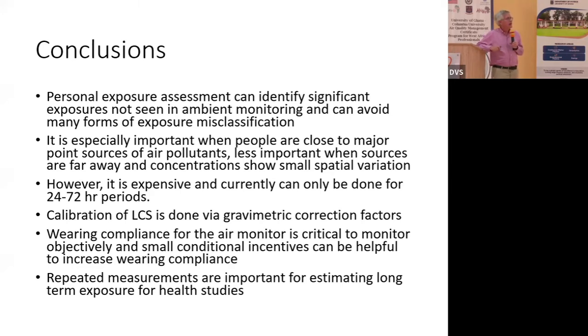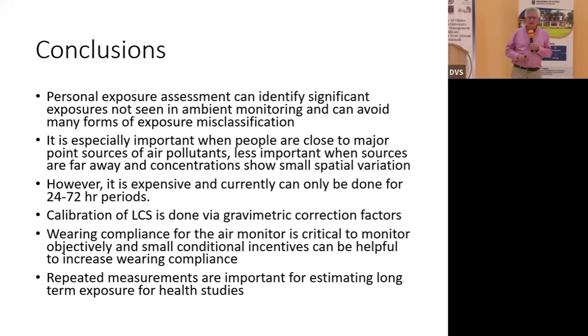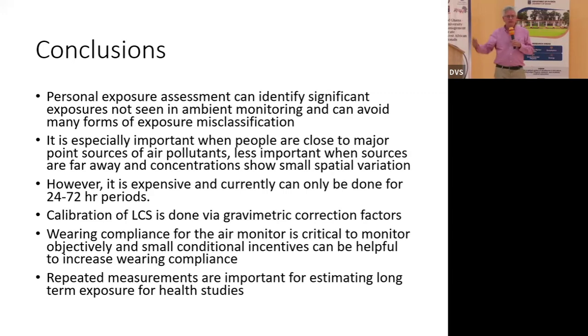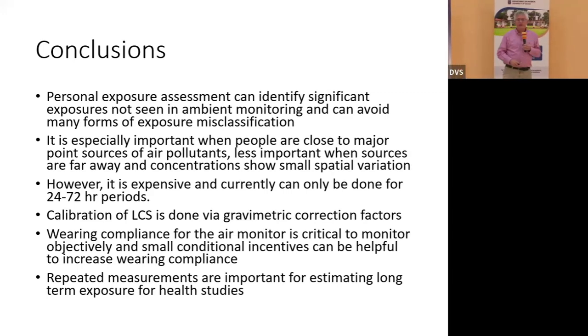And repeated measurements are important for estimating long-term exposure if you're doing personal monitoring, right? That's the weakness of personal monitoring, is you're only looking at these small snapshots, whereas with an ambient monitor, you can do it for a year at a time. So that's the big trade-off between the two. Well, thank you. Any questions?